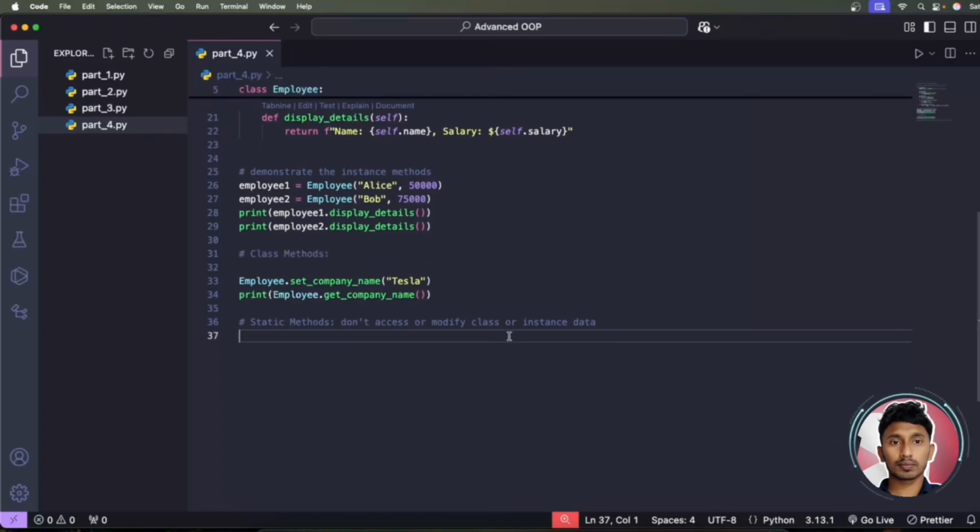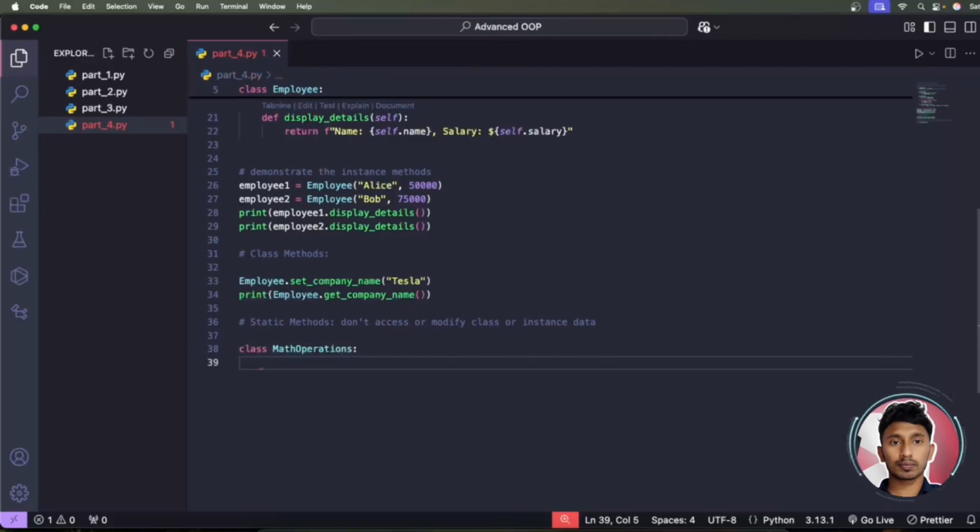So for this, let me create a new class, for example class MathOperations.